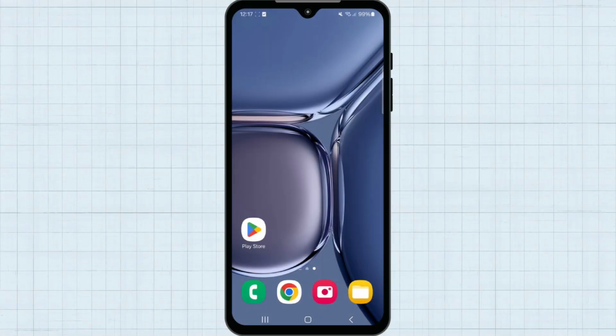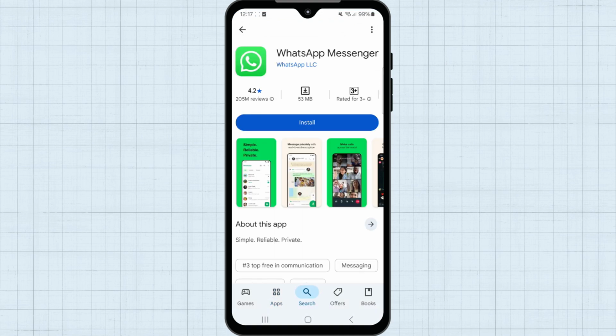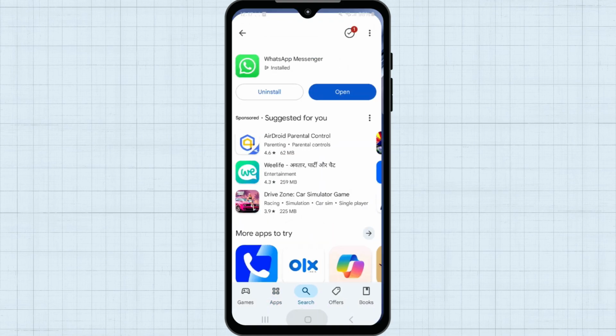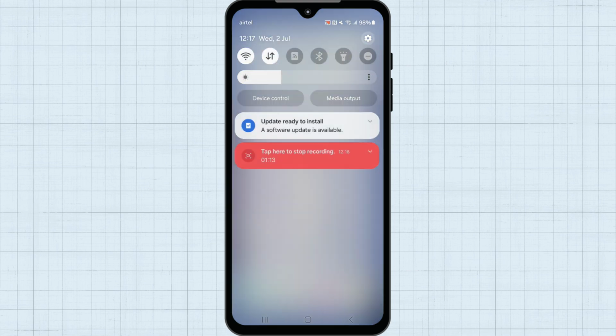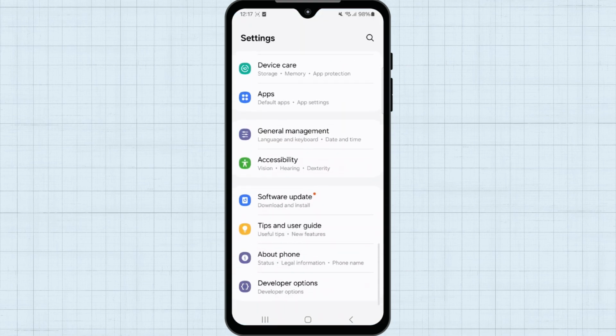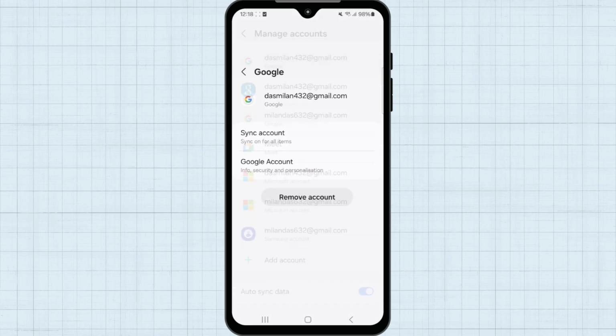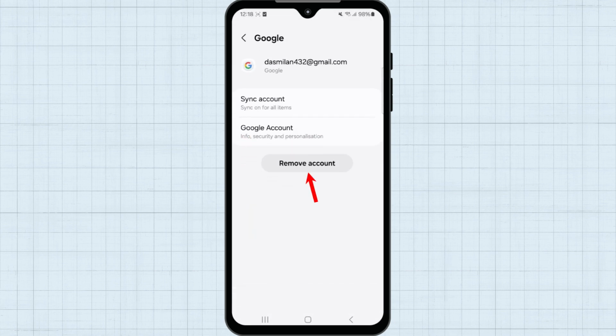To restore your WhatsApp backup, first, install WhatsApp on your new phone or reinstall it on the same phone. Ensure that you remove your Google account from your phone before proceeding. This is important because if you previously used the Google account for WhatsApp backups, the app may prioritize the Google Drive backup over the local one and skip detecting the local files.